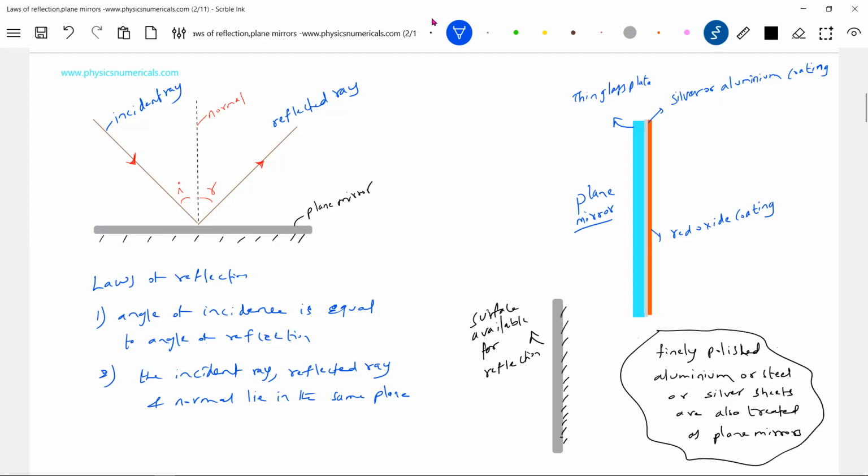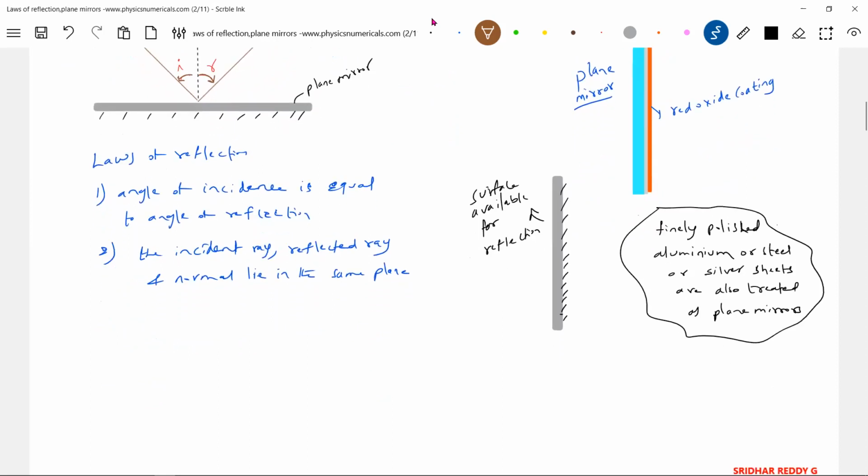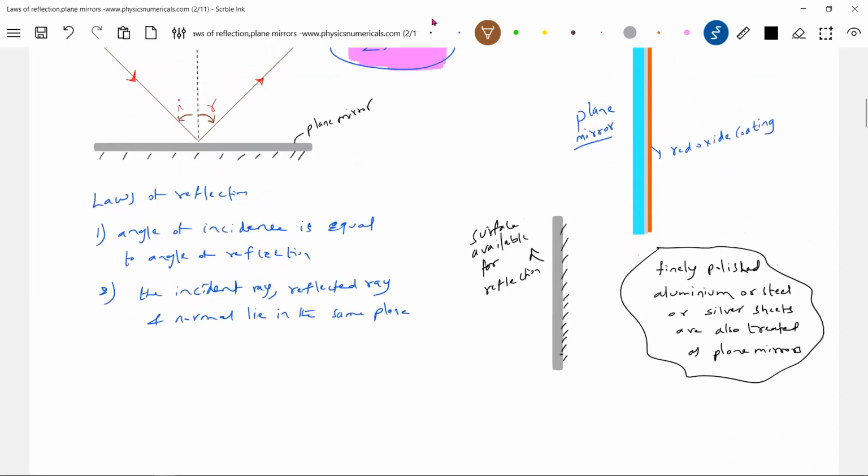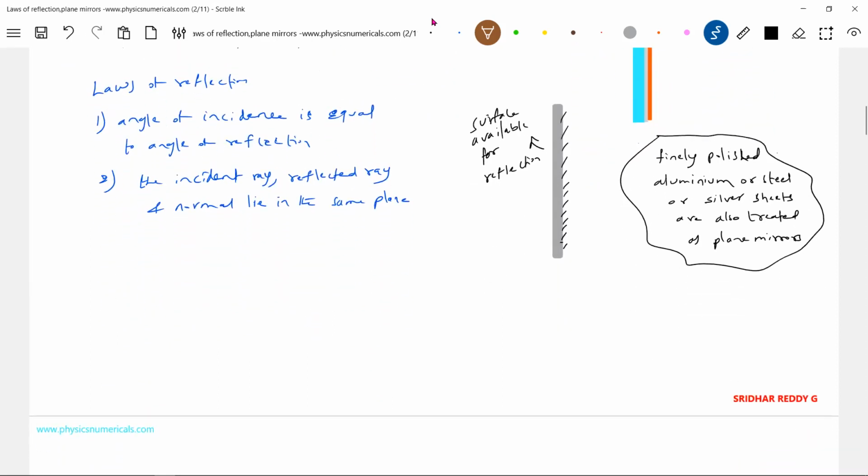The angle of incidence is equal to the angle of reflection. This is very fundamental, which we will be using. So the incident ray will come and get reflected. The angle of incidence and angle of reflection should be measured with respect to the normal. Not only this, there's a plane surface. So what about the other case?